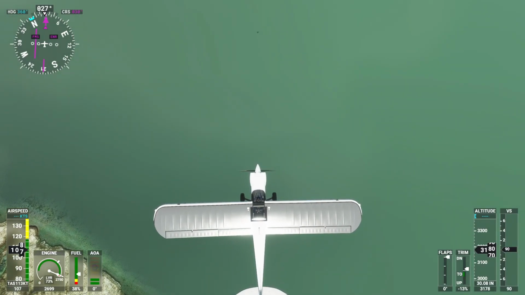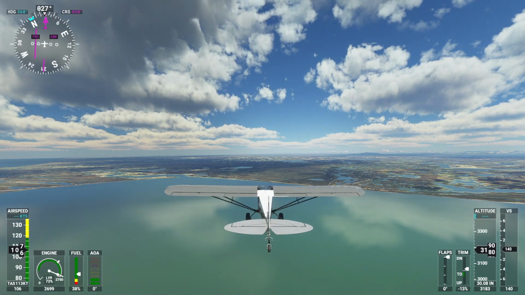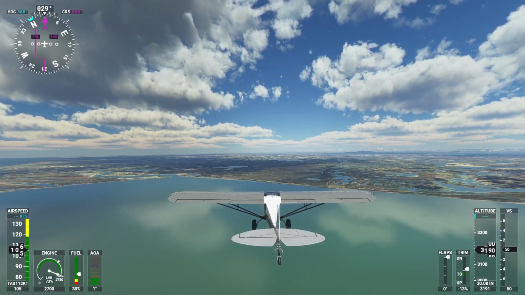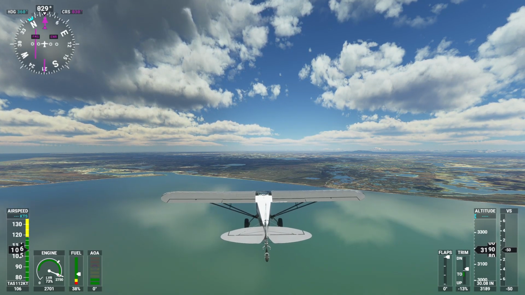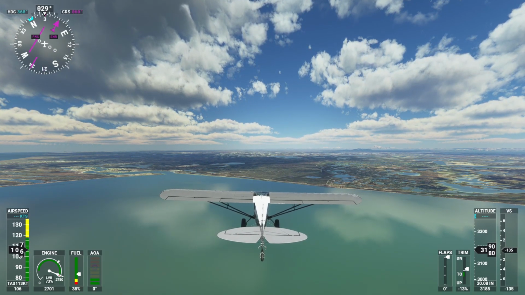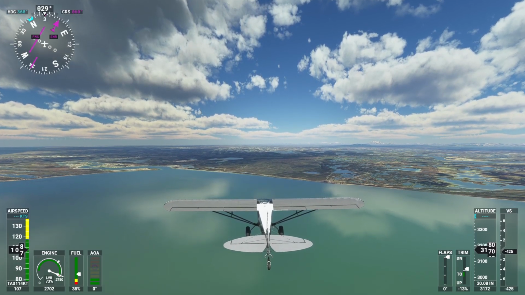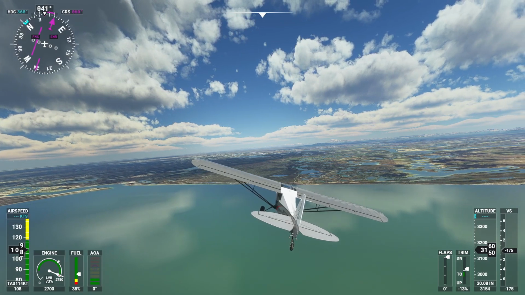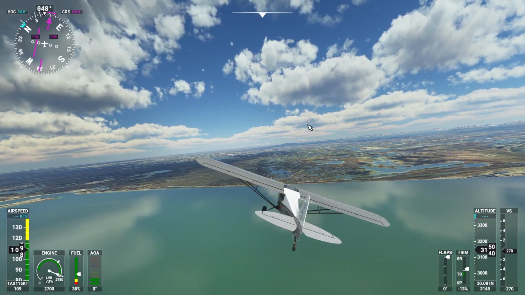Alright, well, we should be turning pretty soon. We're past 10.5 minutes. Obviously Purple Line wants us to go further into the bay. Here we go. 60 degrees for 1 minute 51. Reset our clock.